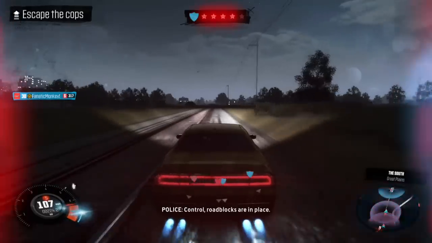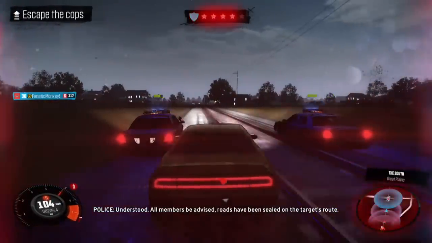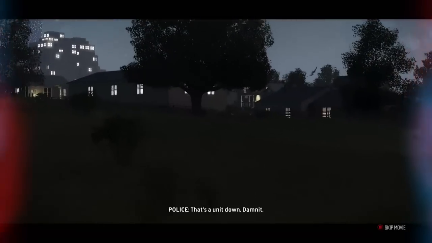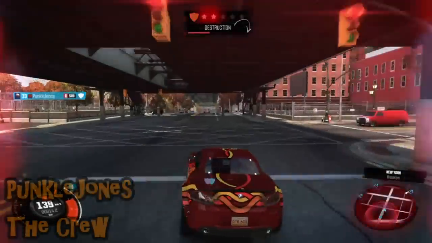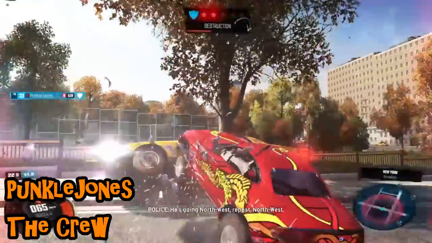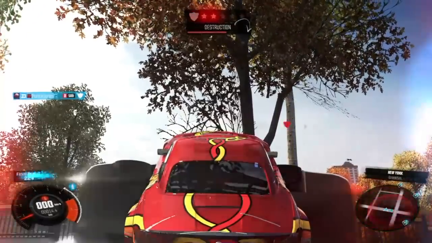They have developed a new technique for getting rid of cars as they kind of sort of swarm around him. They do the kamikaze attack squad maneuver, and it kind of fires everything to the side. Why on earth they decided that they should all visit the scenery, I don't know. Punkle Jones and The Crew again in a police chase, and this time the police are living up to their normal expectations.